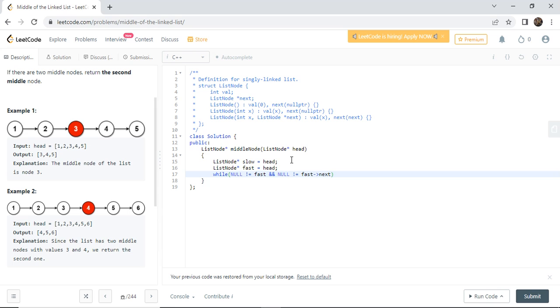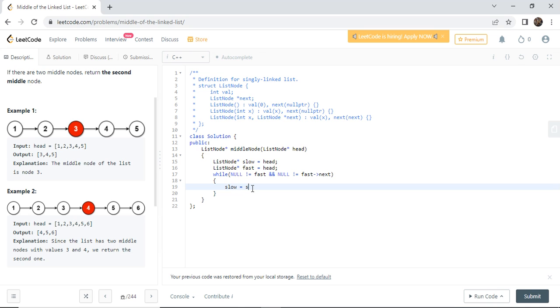We are accessing these two positions, so we should be sure that we are going to access fast next. So that's why fast next should not be null. If we access fast next and it is null, then it will give us a segmentation fault. To avoid that, we need to have two conditions.